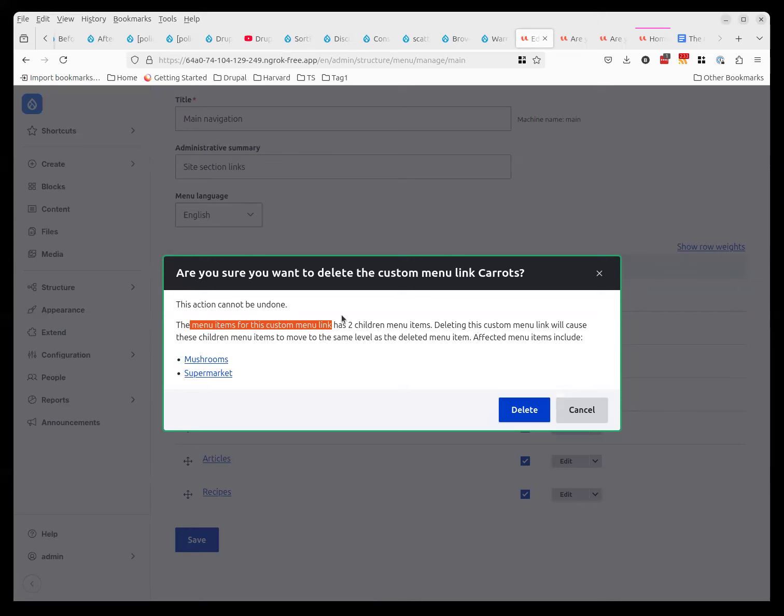But if we haven't, then I think that in the special case where you're deleting a custom menu link, you don't need to say the menu items for this custom menu link. You can just say this custom menu link. Does that make sense? Do you agree? Thumbs up from Thomas. Okay, but if we're lucky, then we're entirely sidestepping that problem by rewording it, and I get a thumbs up from Ralph too. And there's also this "has," which doesn't agree with "menu items." I guess that's a common grammatical mistake. The plural is the subject and should agree with "has," but you get confused by the singular "this menu link" that's right next to it. Anyway, with any luck, we won't have to worry about that because we're totally rewriting it.